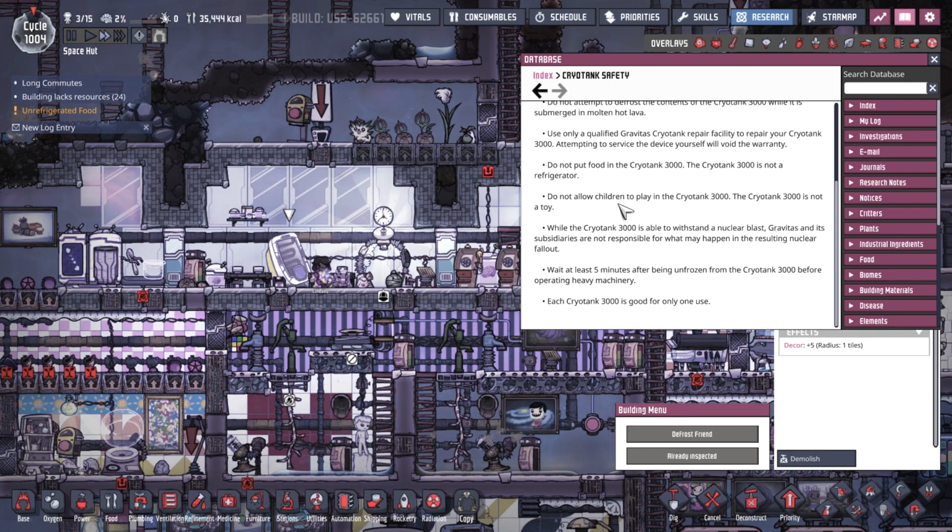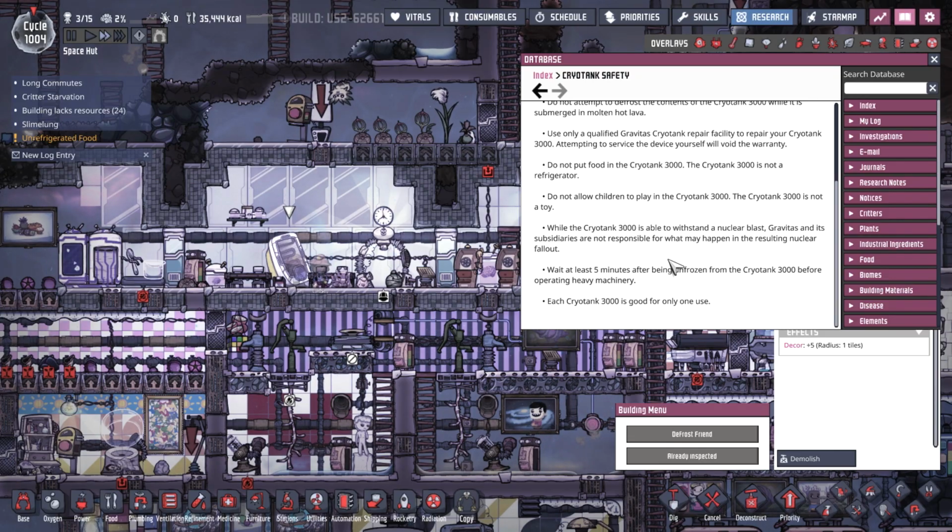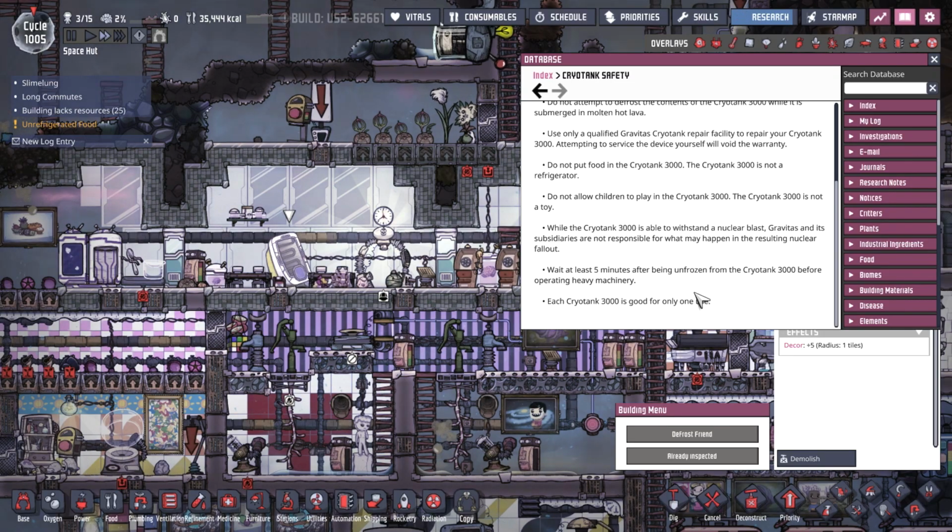Okay, that's valid. Do not allow children to play in the Cryotank 3000. The Cryotank 3000 is not a toy. Also valid. While the Cryotank 3000 is able to withstand a nuclear blast, Gravitas and its subsidiaries are not responsible for what may happen in the resulting nuclear fallout. True, okay, valid. Wait at least 5 minutes after being unfrozen from the Cryotank 3000 before operating heavy machinery. 5 minutes, that's not long! Each Cryotank 3000 is good for only one use.